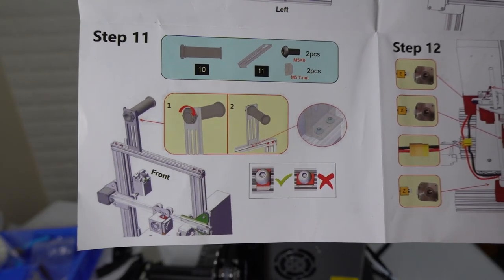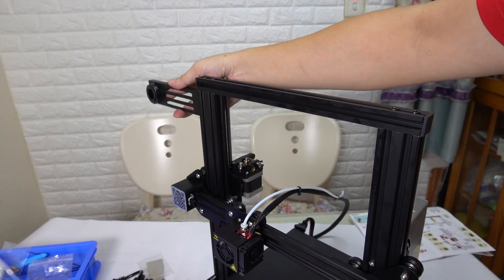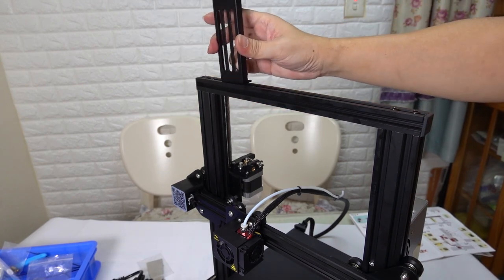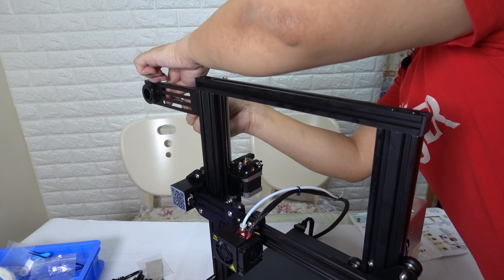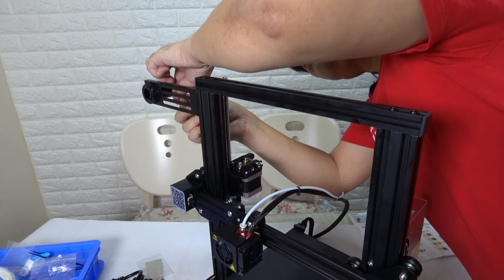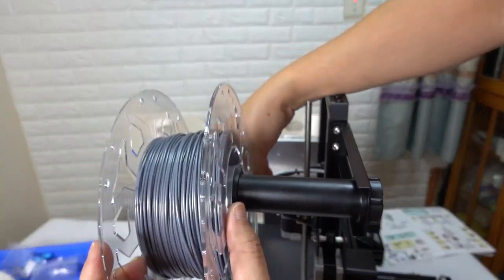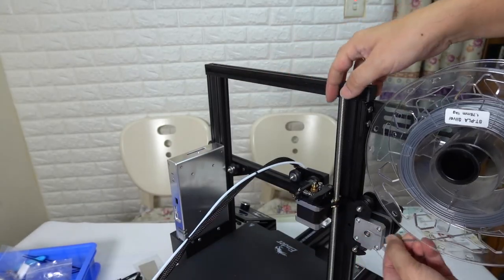As soon as it comes to the 11th step, install the consumable bracket when almost finished. The manual suggests to install on the top of the machine, but it can also be installed on the side according to your needs. As long as the consumable can enter the extruder smoothly after hanging off.